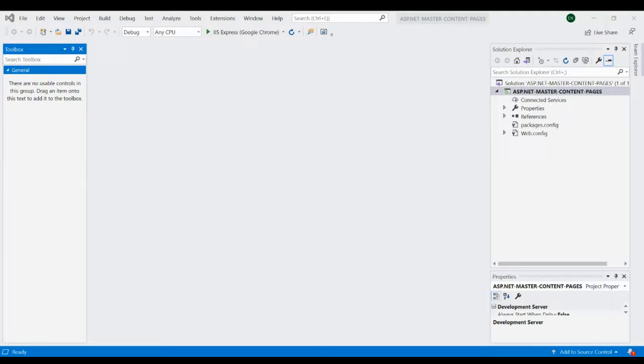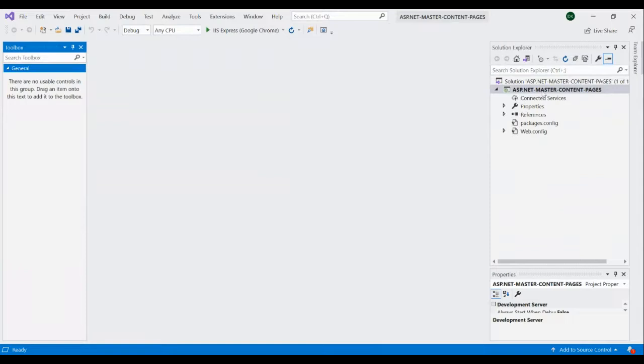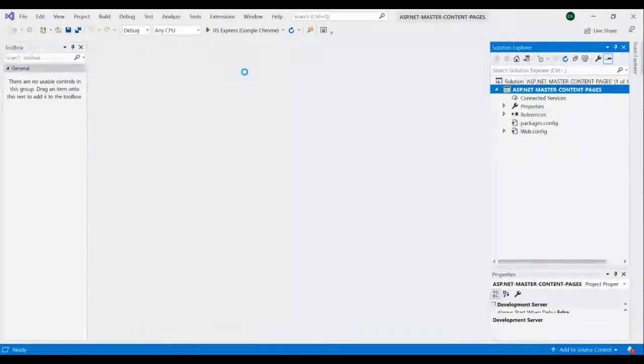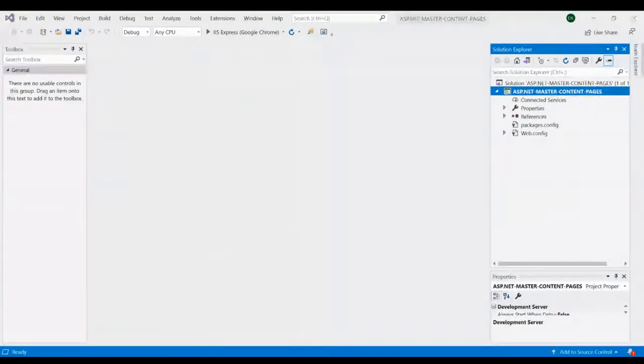All right, so first thing today is to go and create, you see it's empty, a master page, which is kind of considered as a template page. Let's have it in action so you can understand what it is. So right click on the root node of the project and go add, and we want to use a master page. It's not here in the most recently used because we haven't used it yet, so we have to go to new item at the top.